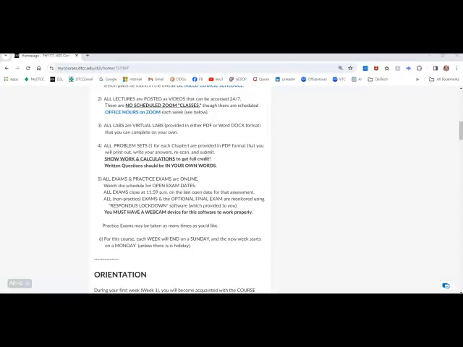If you insist on using them, you have to demonstrate you understand what you're copying down. And this means show your own calculations if there's significant math involved, and it means putting answers in your own words if you found a written answer to a question. Points will be deducted if you don't follow those guidelines. In any case, always be sure to read the instructions carefully for any problem set or lab question.